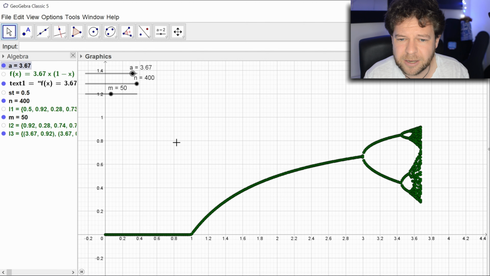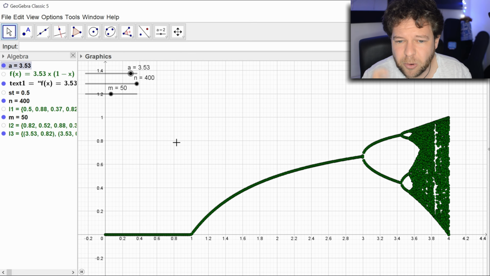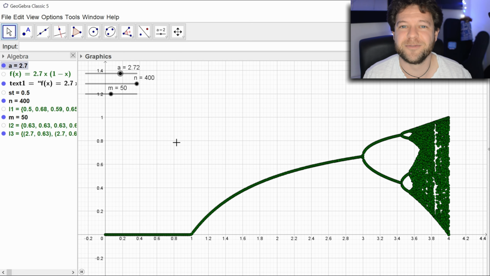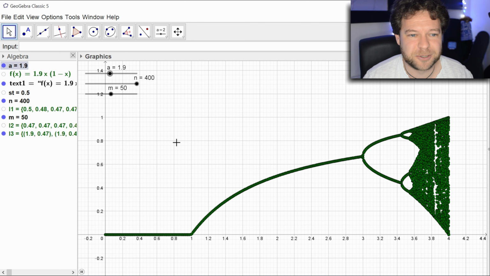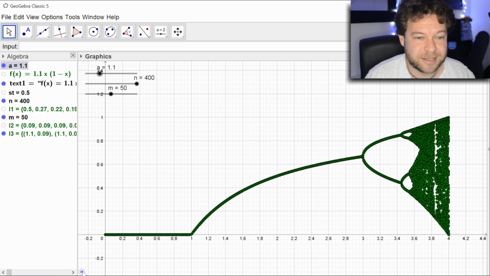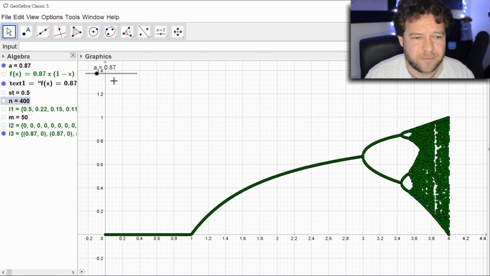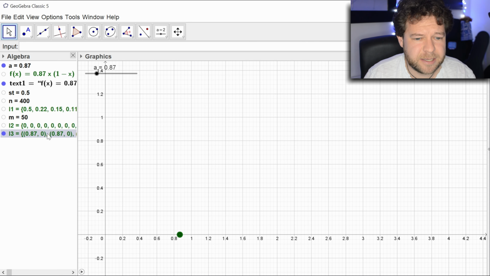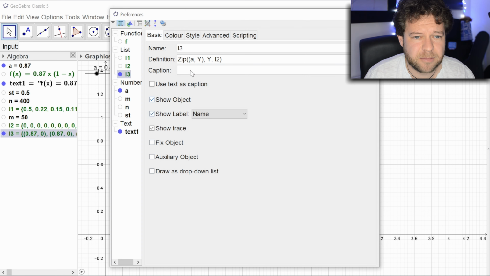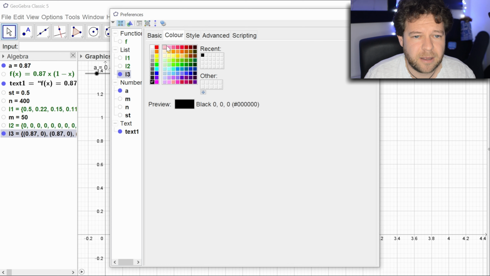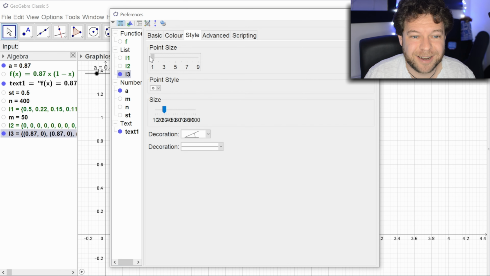But there are some blockinesses, and the points are large, so we're not getting a very good small pixel resolution. So let's deal with those things now. I'm actually going to hide N and M because I don't think I need them very much. So let's clear the screen. These are the points. Let's change the properties of them. I'm going to make them black. I'm going to make them small, so they're kind of more pixely. And I'm going to make them filled because there's a little outline option. That is now more filled.